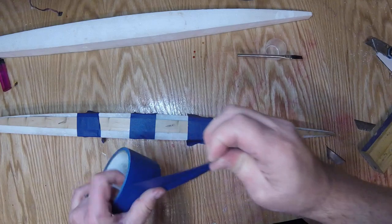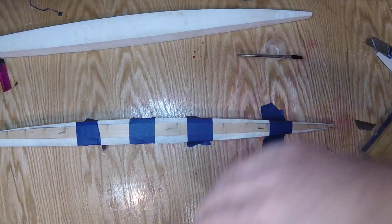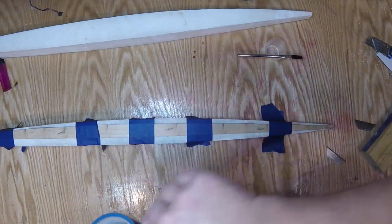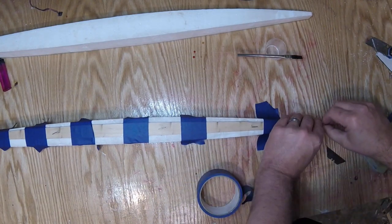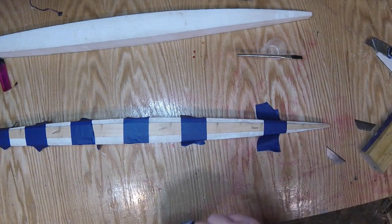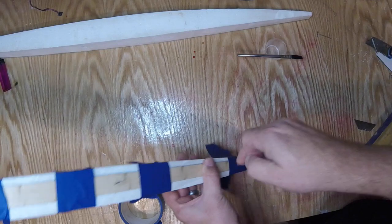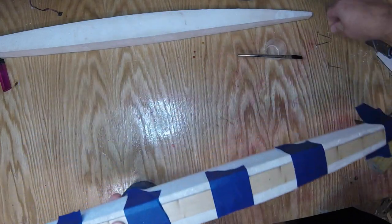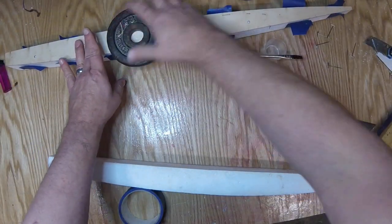Now we're gonna weight it, just like we did on the other one. Nothing exceeds like excess. Not sure if I need this much tape, but we're doing it anyway. Cheap, good insurance. All right, I'm gonna take this pin out. Okay. And we're gonna pull these pins. Hold them down when you do it. And then we're gonna weight it exactly the same way we did before. To a point.